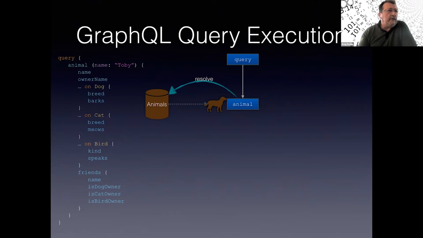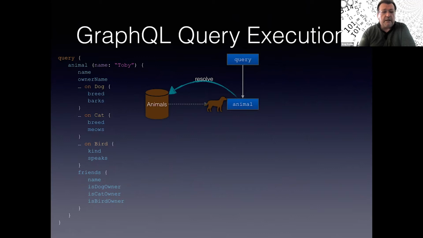The next step in the query execution will be to collect the fields in the animal selection set, and there are a bunch of them. There are fields of the animal interface: name, owner name, and friends. There are fields under the specific type for the dog or for the cat or bird.